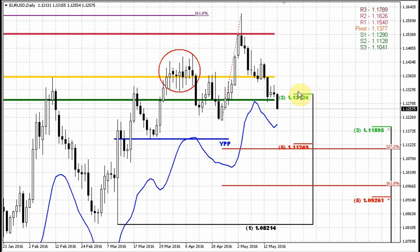What areas will we be watching for? Well, the first area that we pointed out here as a strong support is this confluence on the daily chart. It's 1125, 1180, 1190 probably. So 111, 112. This is the confluence support on the daily chart. This will be a very strong support because, take a look, guys, this will also be a daily reversal probably when the market reaches it. And also take a look, this area includes the yearly pivot point.